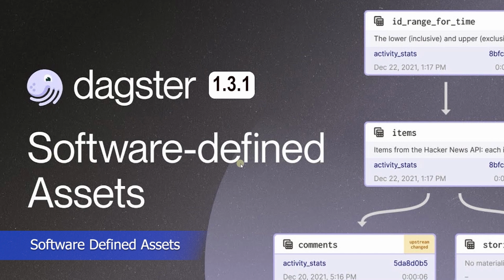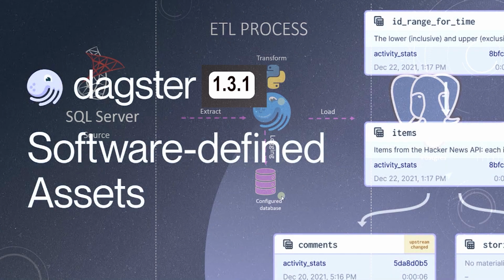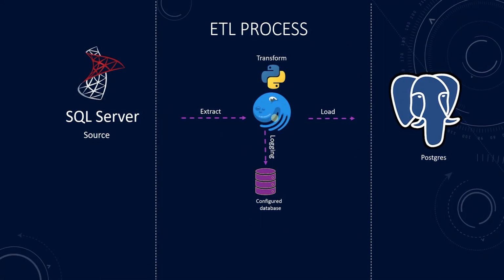We will cover software-defined assets, as Dagster is pushing towards software-defined assets. Finally, we will store the outputs of the assets or the data pipeline into a permanent storage for later use. By default, our pipeline outputs are stored as pickle file in the Dagster home folder. What if we want to store the outputs in a database table or in a readable file format such as CSV or Parquet? Previously, we pushed the data to a database via custom Python script.